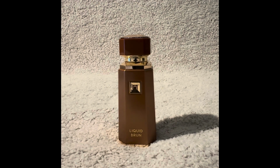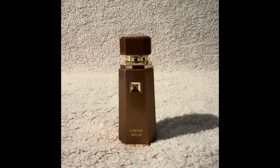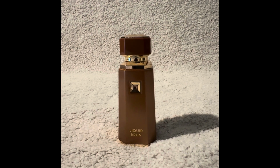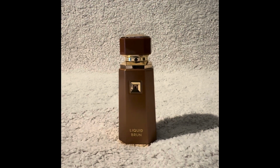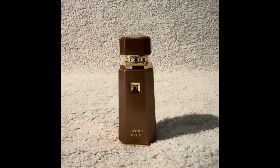I do like gourmands, I really do. And it's a very good fragrance. Now, I will say that it's a bit more masculine than Stronger With You Intensely, and it is a bit more pleasant to my nose because you got in that Gaiac wood, that it's basically just a bit of a woodsy type of note, not actual oud, and a bit of musk, which makes it just a bit more masculine, which I think is actually awesome. So overall, 8 out of 10, would definitely wear it. As time goes on and it macerates, probably gonna be a 10 out of 10 for me. And yeah, that's my review.